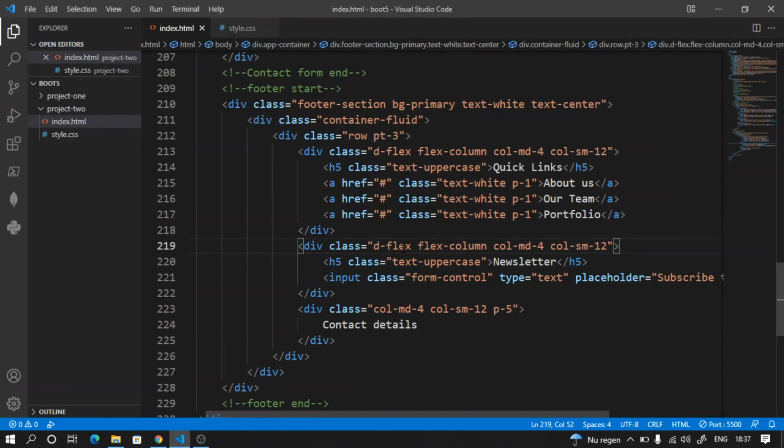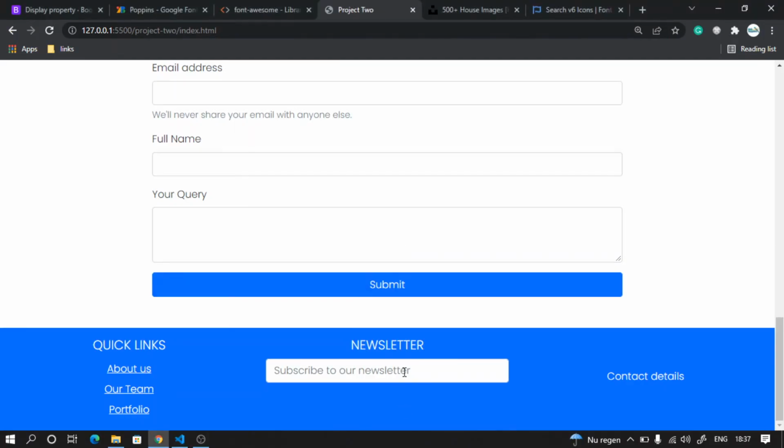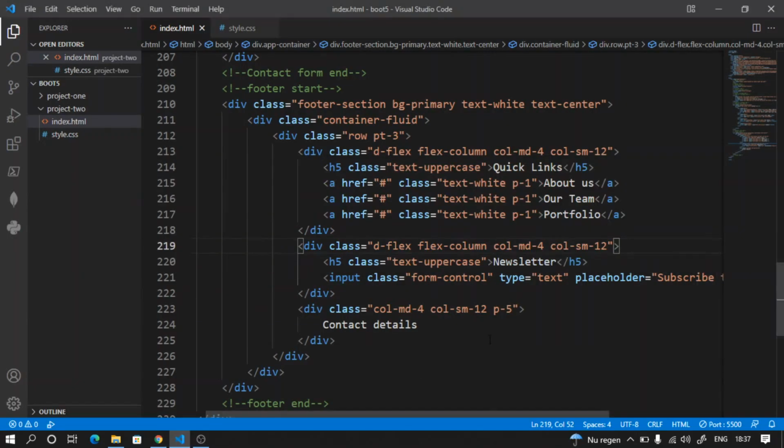And now we made it as flex column, so it is one beneath another. But if we want both of these to be at the center somewhere here, then I think we have to do it another way. Instead of doing this d-flex way, we can do it in another way also. That is also fine.